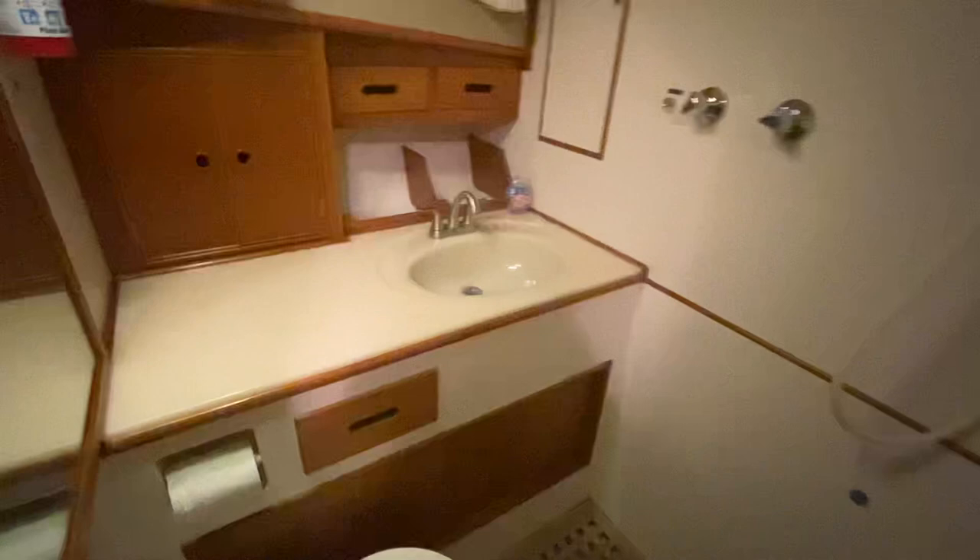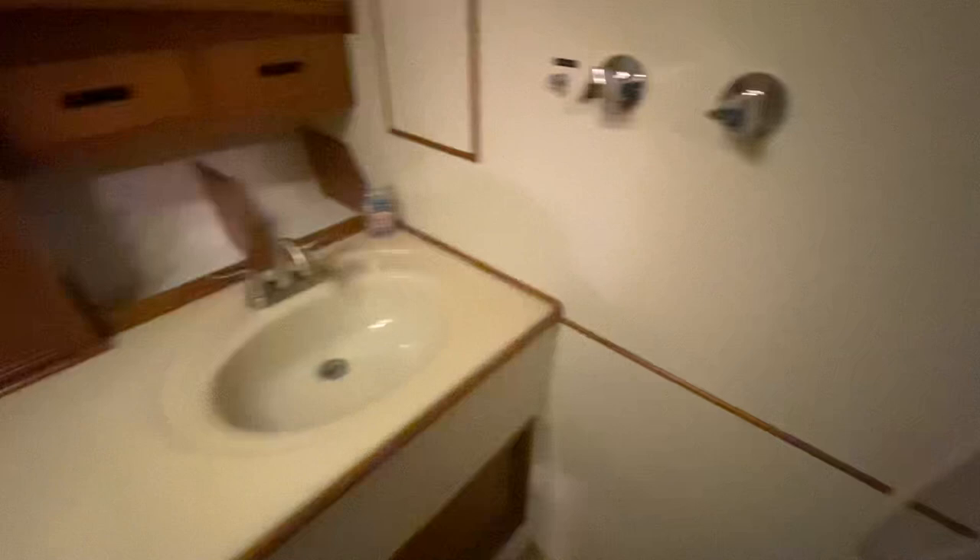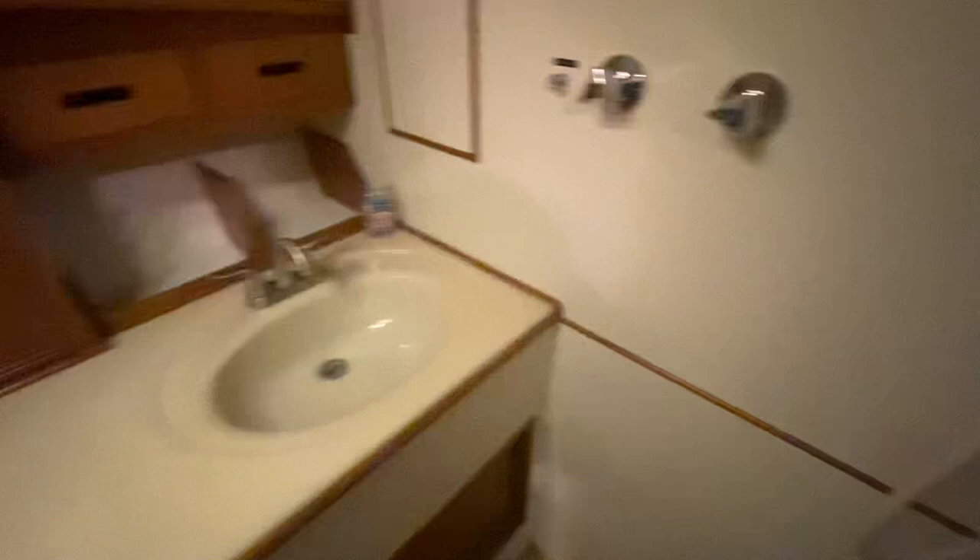We'll go down to the forward cabin. A big plus is that we have a nice, beautiful shower head, and it's quite spacious in here — really easy to get around. Nice, clean deck here. I have no smells in here, which is really good. A big benefit of a boat this age is just not having any of that odor. As a charter boat, we've switched out a lot of the hoses and just make sure that people can come on board and sleep without any of that unnecessary smell.